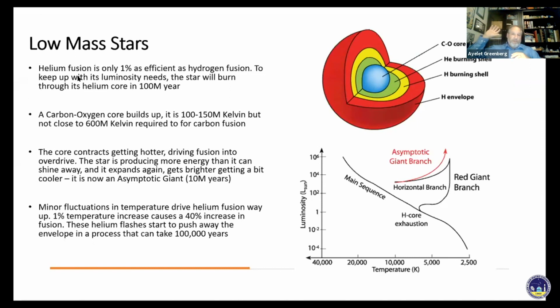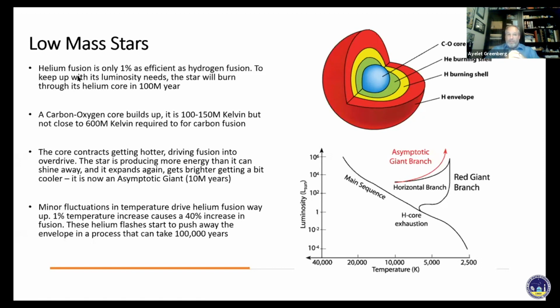So if you think about it, we burnt the hydrogen core for 10 billion years. Now we're burning the helium core in 100 million years. And the core of carbon and oxygen, while it's getting very hot, about 150 million degrees, is never going to get hot enough to reach the next phase of 600 million degrees, which is required to start fusing carbon. So we now have a core that again is contracting and getting hot, and around it there's a shell of helium, and around that there's the shell of hydrogen that is burning. And because of that, the core is getting more contracted.